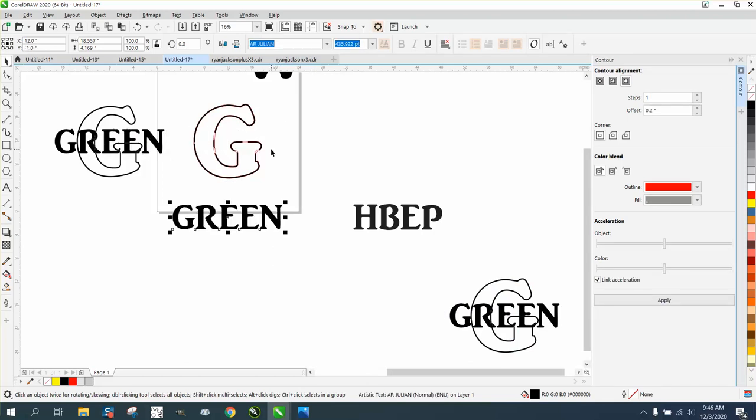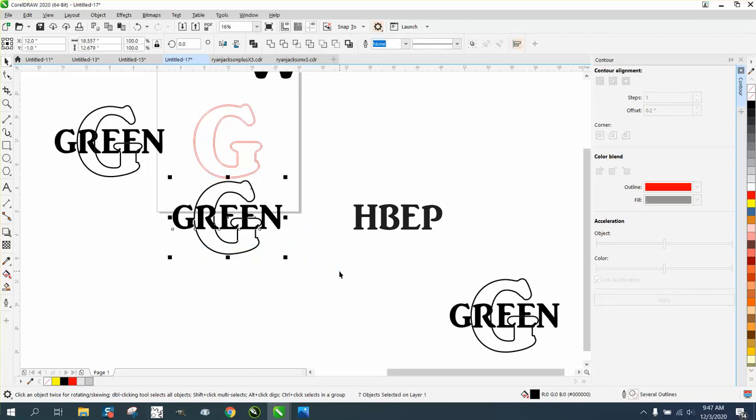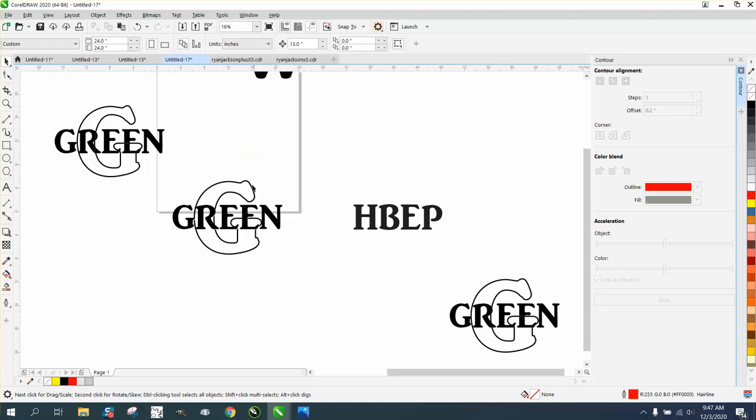And I'm going to nudge all my black parts down. Now, I would take this and group it together. Control G. Then what I do, I'm going to get rid of this now. So I've got this all grouped together.